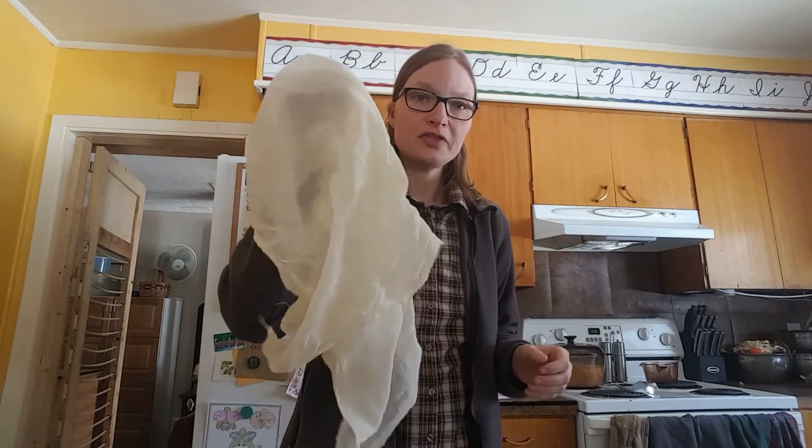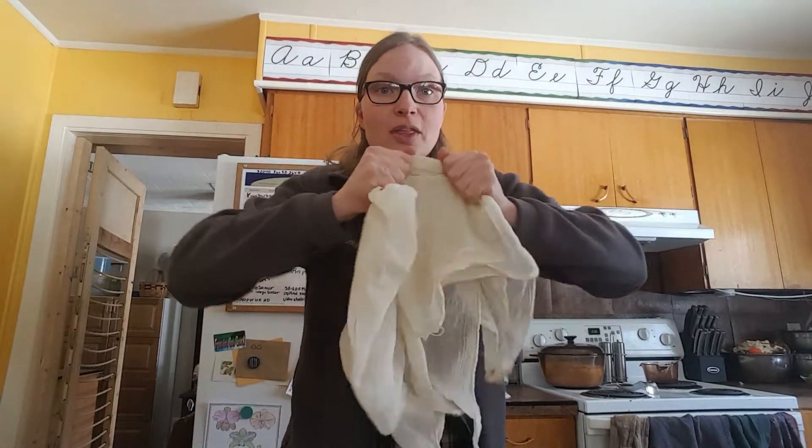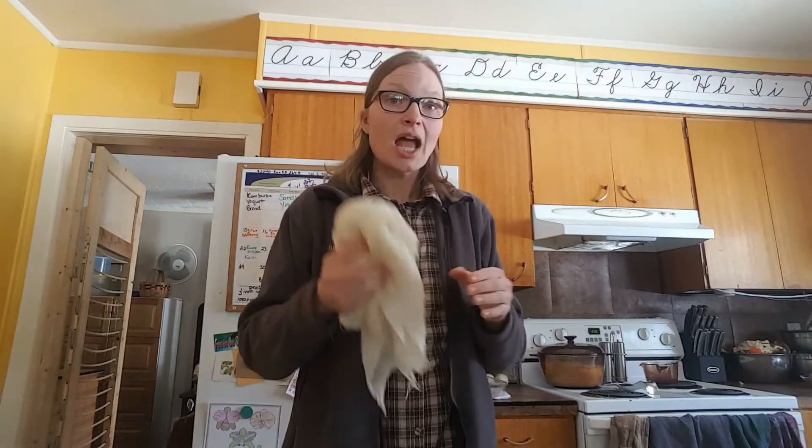You really want a high-quality cheese cloth. I've made about 50 cheeses with this one — it washes well, holds together, and is really strong. Some cheaper cheese cloths would stretch and tear easily. It's highly important to buy high-quality cheese cloth, and always have an extra one on hand, because sometimes it rips and you need one suddenly. I'm an hour away from any store, so having a spare is essential.